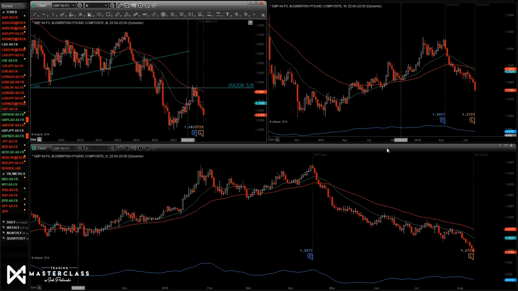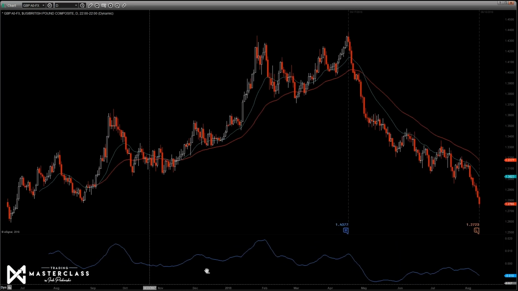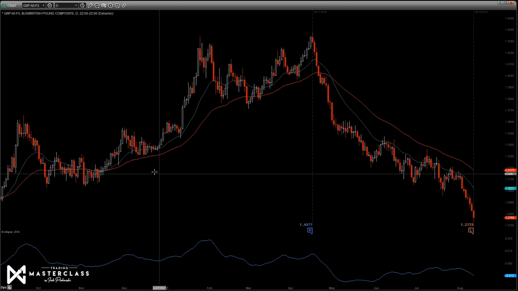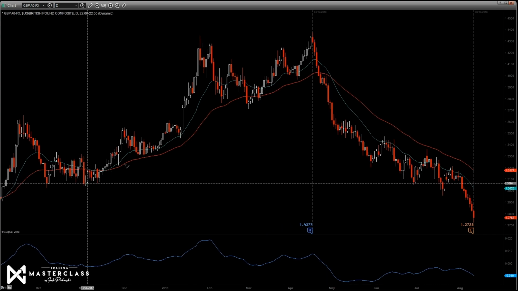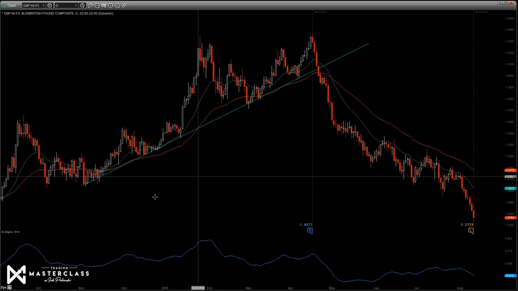Now, one thing I want to say is, how do you draw your trend lines? Let's switch it up. Let's go to the daily chart here, because we were looking at the monthly chart. How do we draw support and resistance levels? How do we draw trend lines? Well, there's a few ways to draw them. You can draw them through the open and close prices.